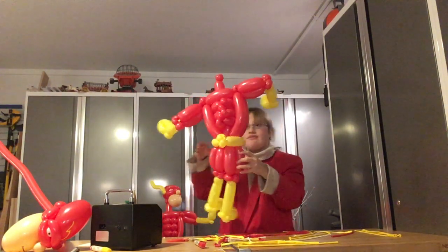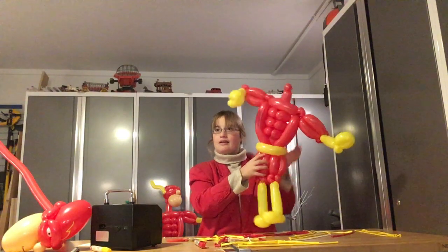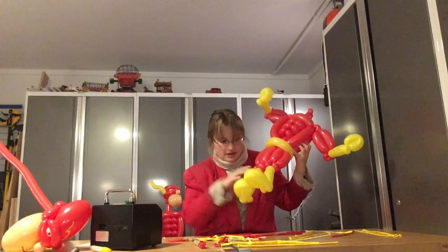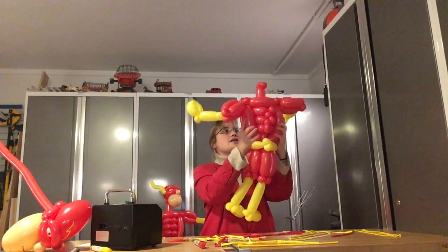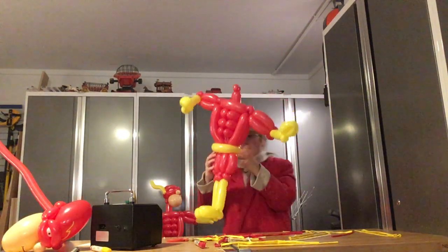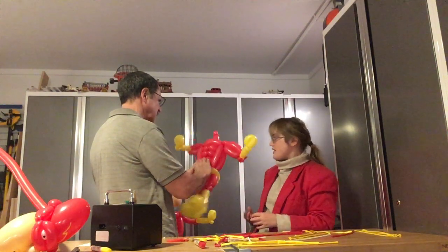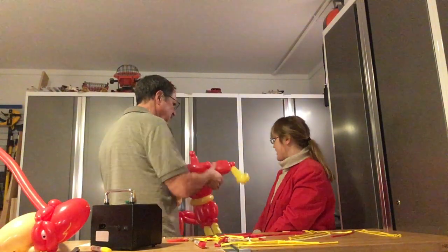So now all you have to do is make sure the back bubble is lined up with these bubbles, like that. You just have to kind of spring it out and straighten him out. That doesn't quite look like it's kicked. Well, you have to play around with it. Balloons can be weird. Sometimes they don't obey you.